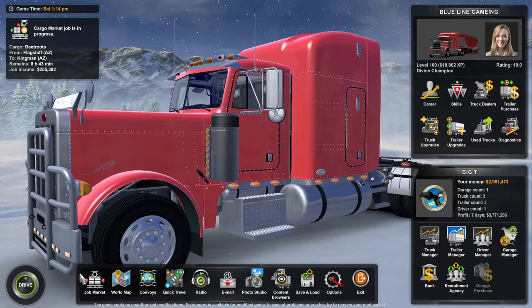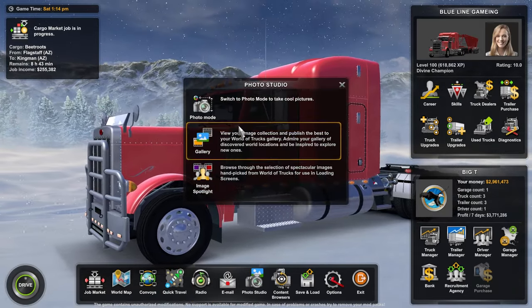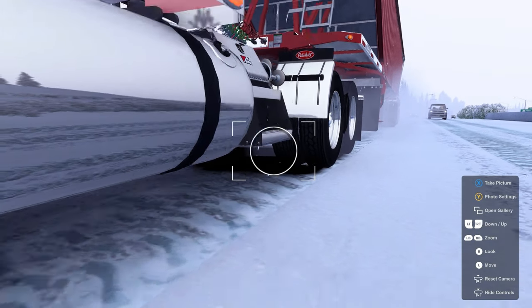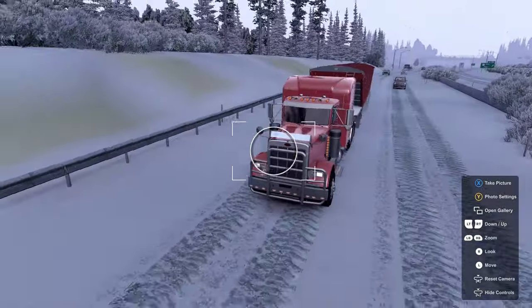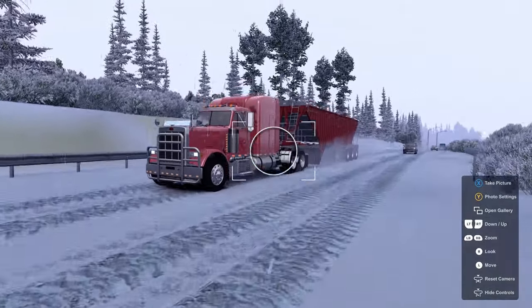I'll go ahead and get a thumbnail real quick. We may have to adjust the seat a little bit in this truck. Okay. Let's raise it up a little bit. We'll do it from this side. Try to get the whole thing in.